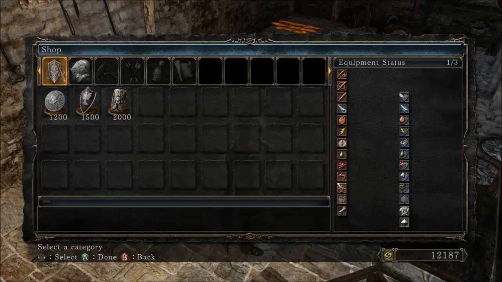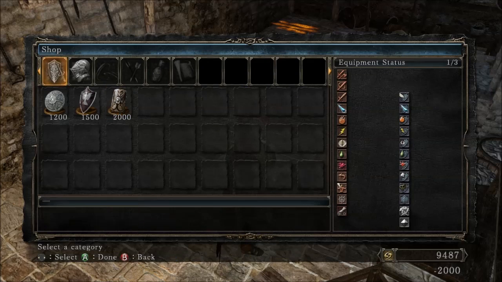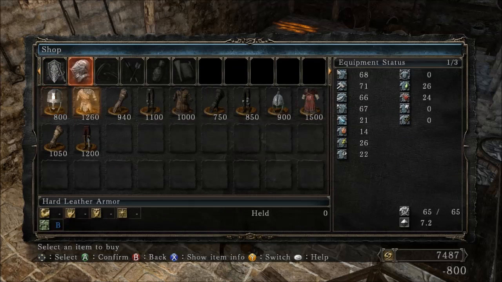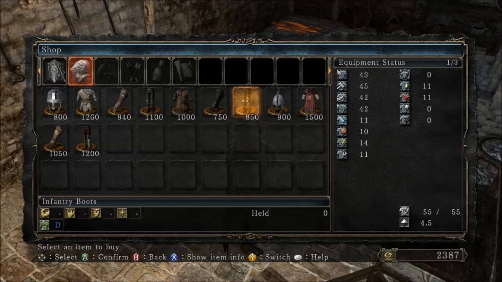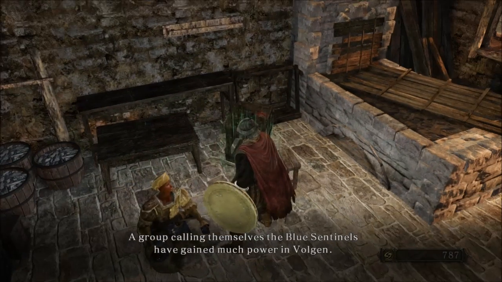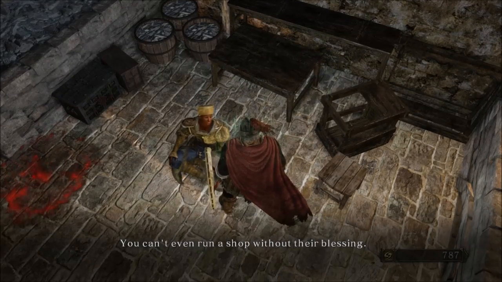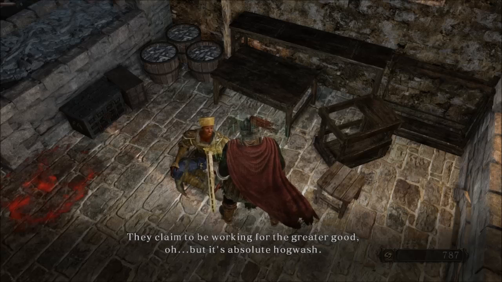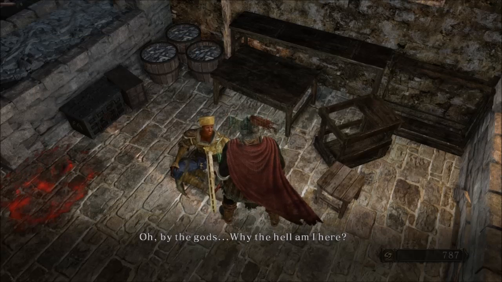Oh, hello again. I'll just buy one of everything I can. I need 9 helmets. "A group calling themselves the Blue Sentinels have gained much power in Vulcan. You can't even run a shop without their blessing. They claim to be working for the greater good." Oh, that's absolute hogwash. "Oh, by the gods, why the hell am I here?"